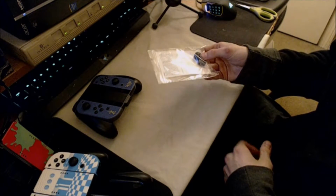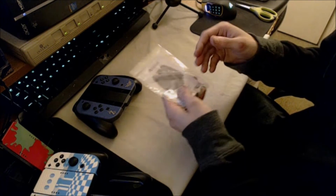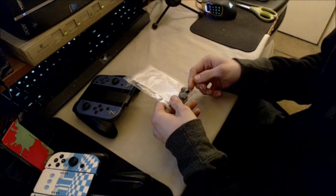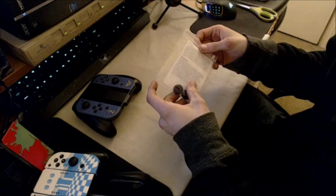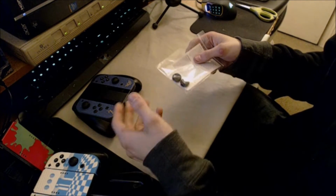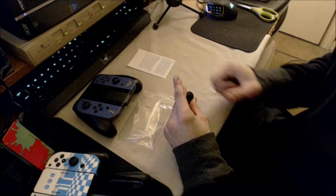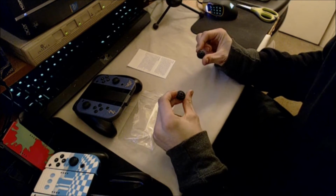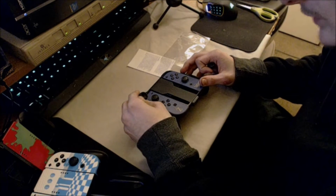That's actually not it for this video because I somehow forgot, even though it's right on the box, that there were analog nubs, and I mentioned this in the beginning of the video too. There are analog nubs for the analog sticks on the Joy-Cons, and I mainly got this because it's supposed to make the controller feel a lot better. And now it's back. Okay, it fell on the floor, so a little bit of dust on that. But anyway, I gotta try these out because this is part of the whole package.